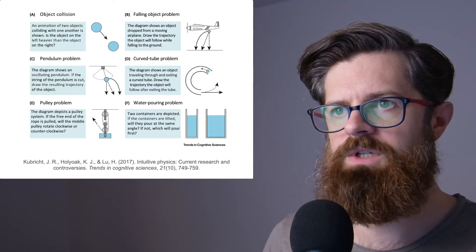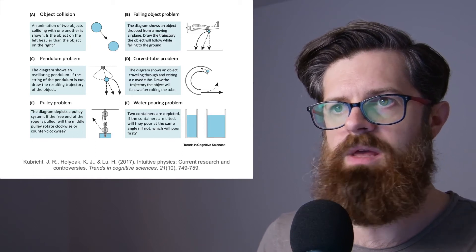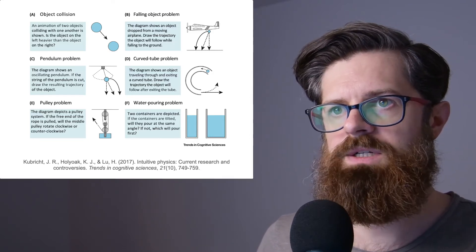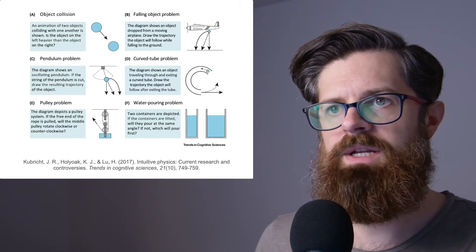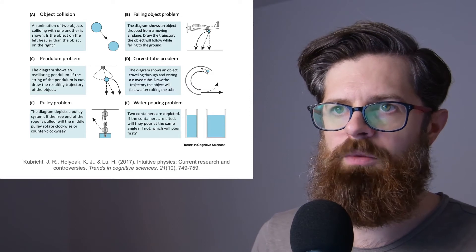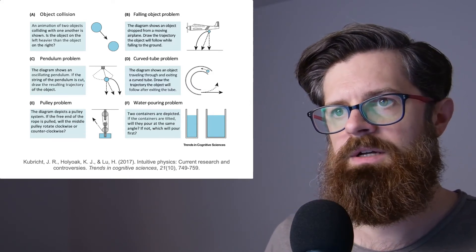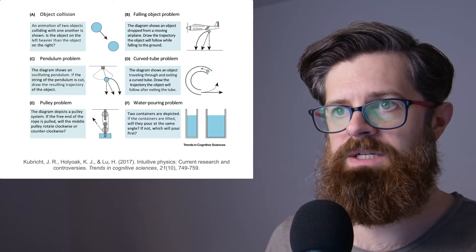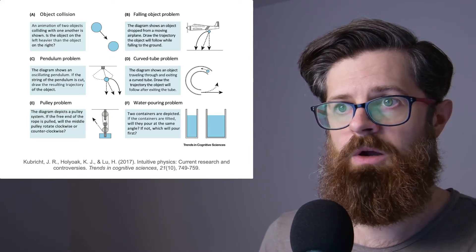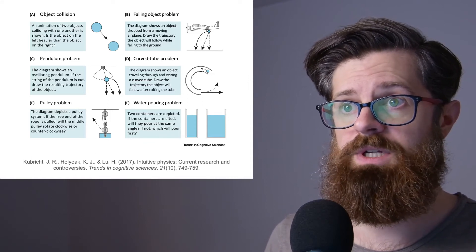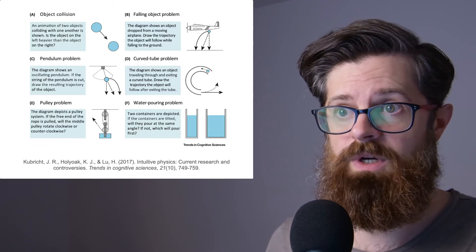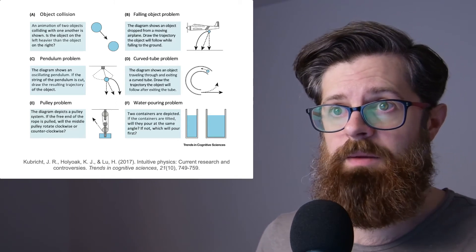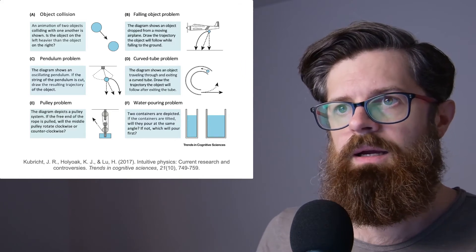Participants were presented with pictorial situations: problems with balls bouncing into each other; an airplane in flight releasing cargo and tracing the path it would take; a pendulum where the string broke—what path would the weight take? Participants would draw this on bits of paper and be rated as correct or incorrect, with different types of errors.